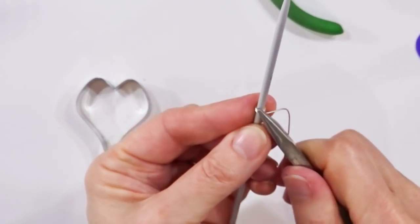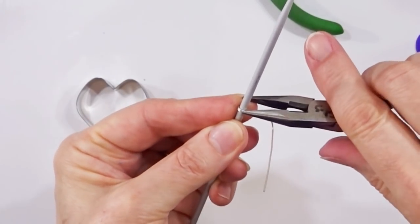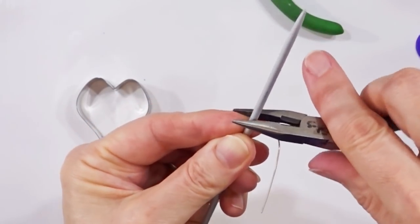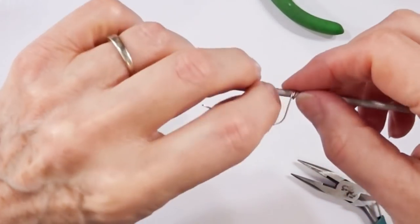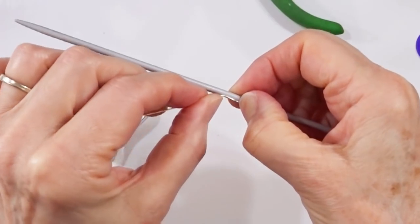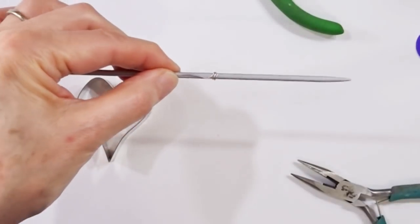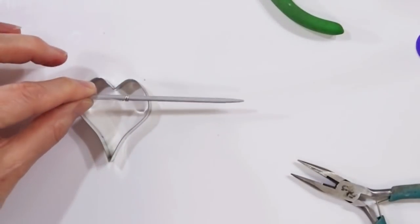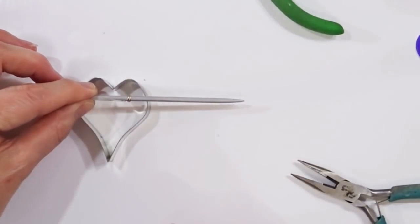With my flat pliers, I'm just going to bend that piece in flat so it's not sticking out. It's not going to catch on anything. And then I'm going to bend this piece flat along the bottom of the cable needle, probably about 1 inch or 2 centimetres, a good width that'll be in the middle of our two top parts of the heart there.